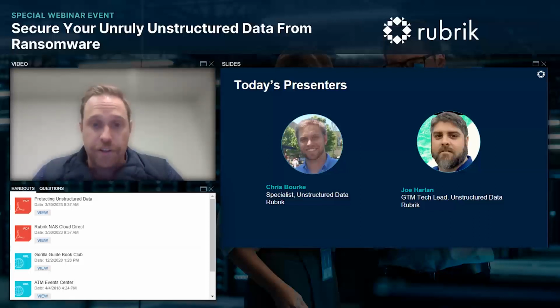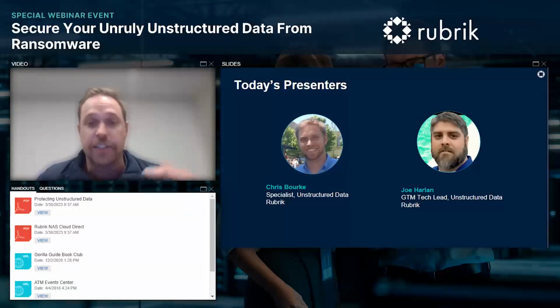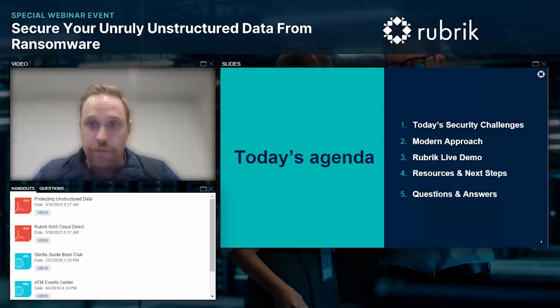Also, we have Joe Harlan, who has come from the customer side and then come over to Rubrik, and has been working with many different technologies in our organization. He's now focused specifically on unstructured data from the technology side and how we integrate that and take it to the next level with our customers. Now looking at the agenda today. First things first, is there a problem? We're going to talk about the security challenges we're seeing in terms of unstructured data, how we approach it, go through the demo, and then talk about the resources and finally answer any questions. Without further ado, let's get into it.